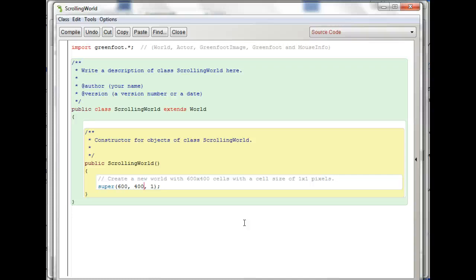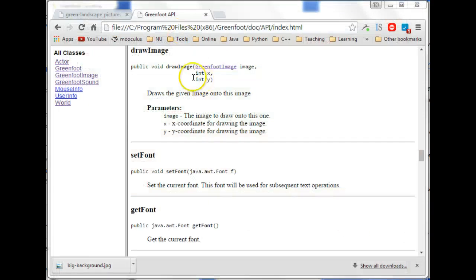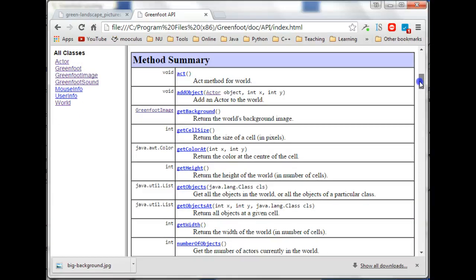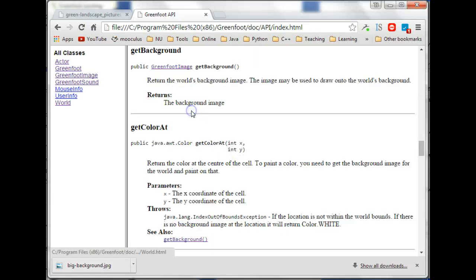What we need to do is, if we do a getBackground, we can get the background image and then draw on that. So let me just show you what I'm talking about here. With World, you can say getBackground, and that returns a GreenfootImage for you.